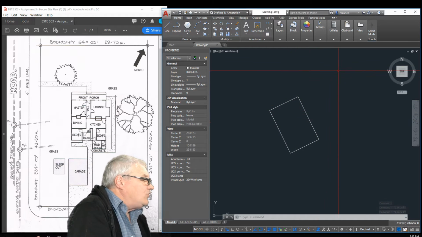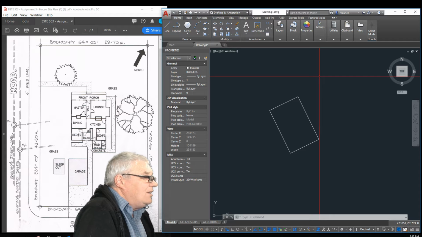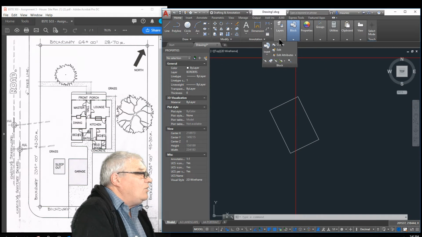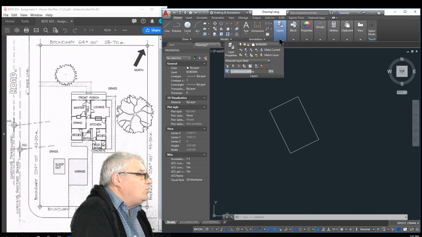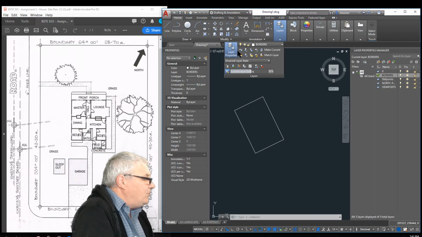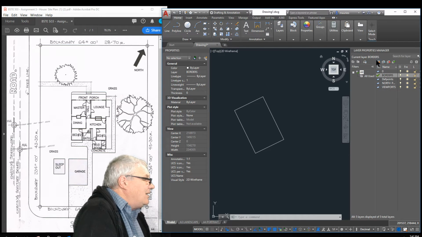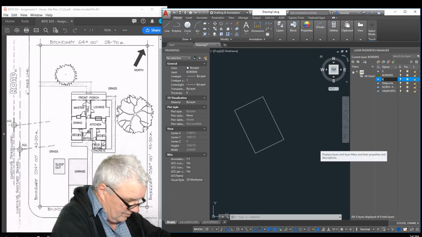Now I haven't taken anything here with regards to layers, so I'm just going to layers, turn layer properties there, and I'm going to create a new layer called boundaries.